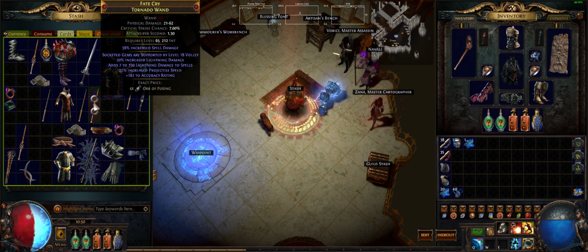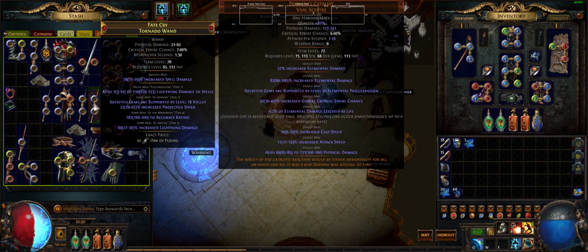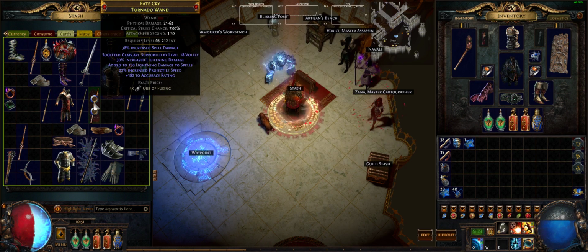To give another example, here's a tornado one that is shaped. I think it's the volley. Yeah, there it is. Socketed gems are supported by level 18 volley, and it has 19 to 22% increased projectile speed. So this one actually has 2 shaped mods on it. And again, like I said, those are just unique.